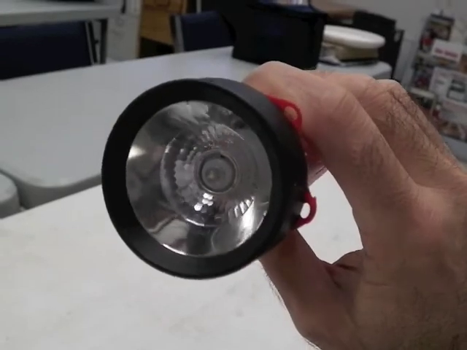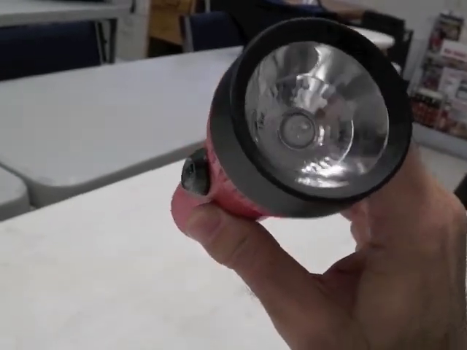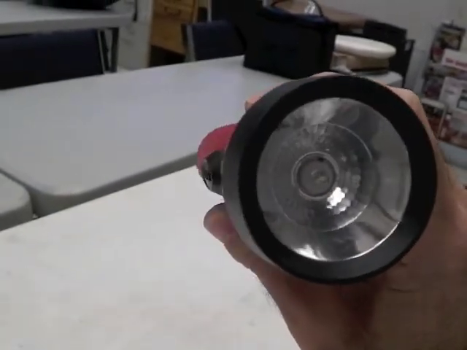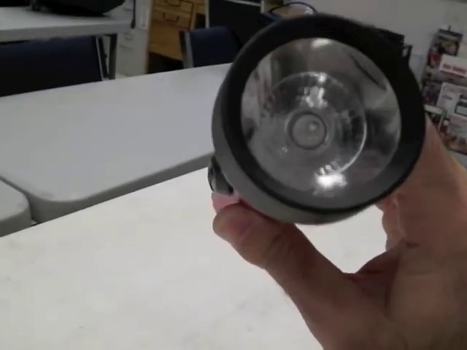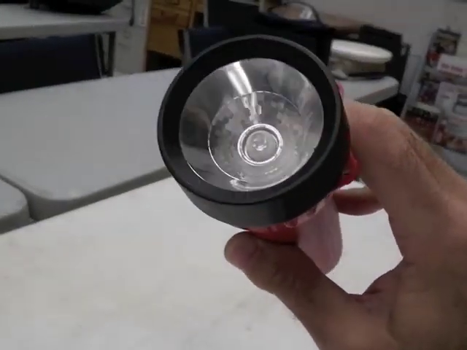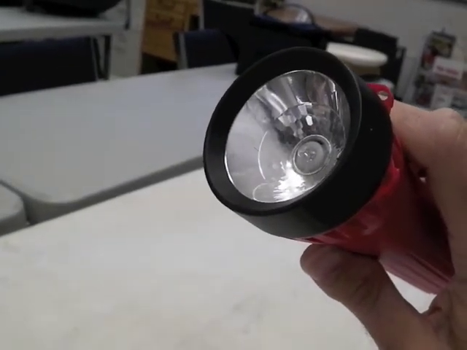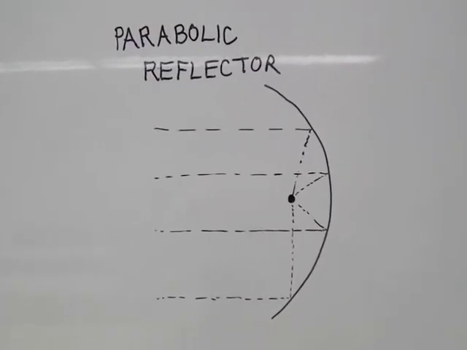So all of the light beams that radiate out from the bulb, which is placed exactly at the focus of this parabola, all of those light beams bounce off the reflective surface and go outward in straight lines. So the parabolic reflector of a flashlight concentrates the light. The headlights on a car also do the same exact thing. And so does a satellite dish, because they all operate with the same principle.